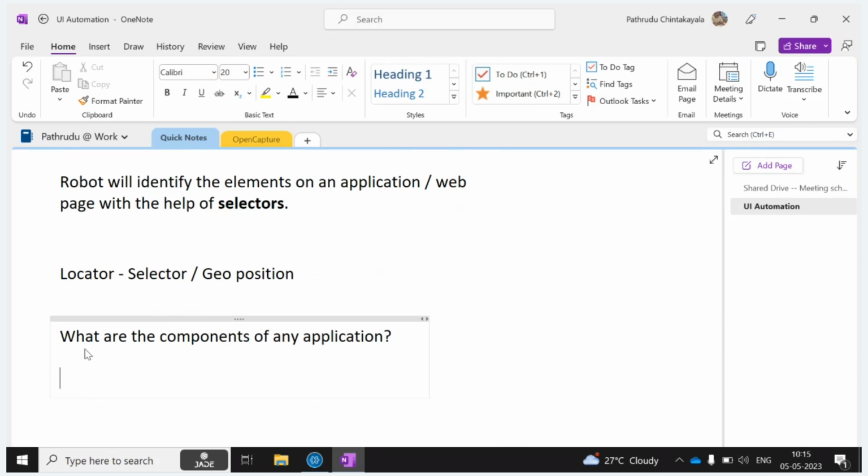Okay. So let us think of these components. Any application will have a front end, right? And the front end is built on top of which technologies?